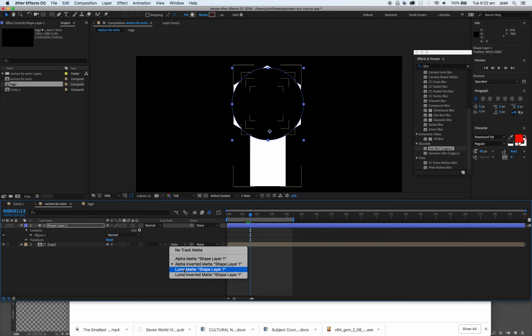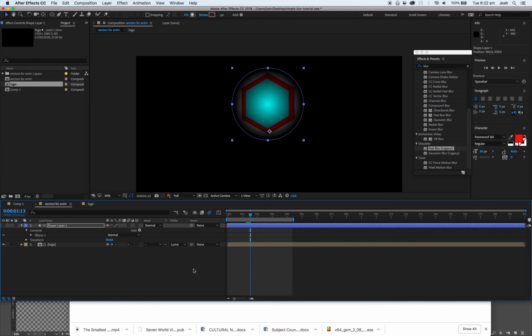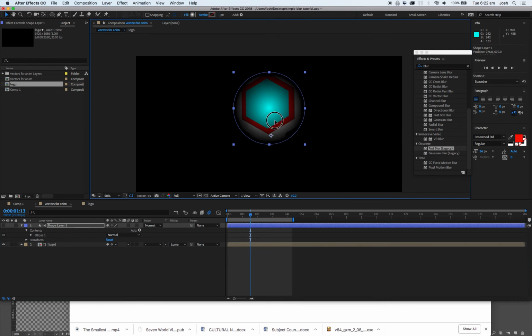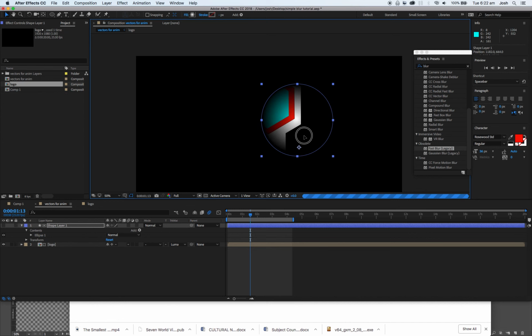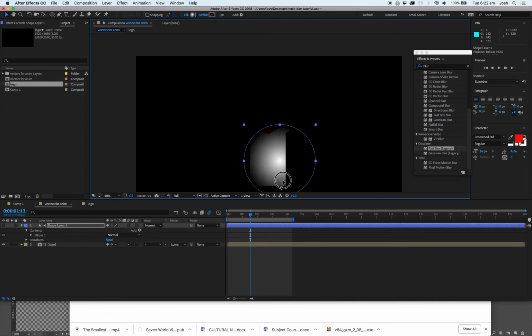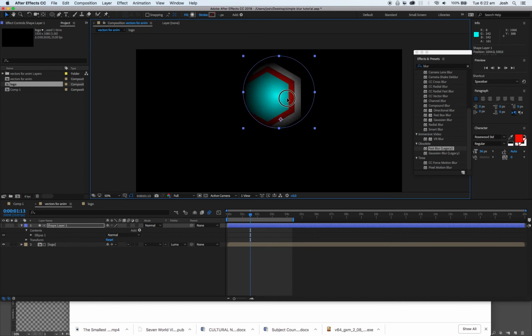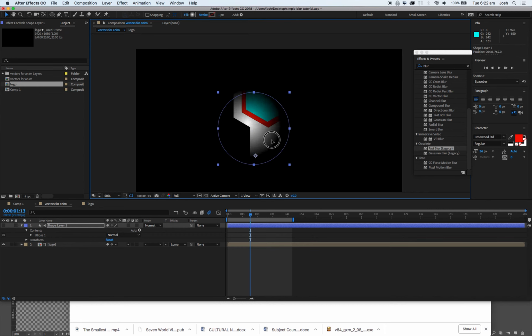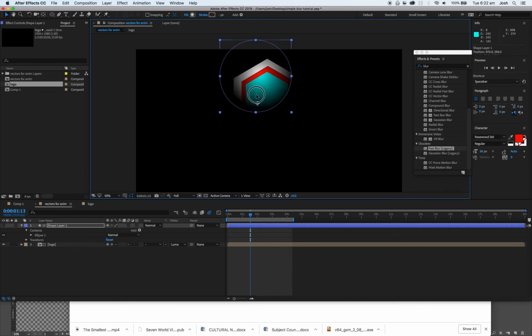But here's a really, I think, quite interesting and useful one, Luma Mat. What this does is it uses the brightest areas as being very transparent and the darkest areas as being not transparent. So with the gradient I applied before, you can see that the bit in the middle, so if I move this around now, the bit in the middle is the most transparent, so it's letting all the white pixels or all the red pixels or all the blue pixels through. Right. And then the black bit is the least transparent. That's kind of a useful effect as well. So this shape layer can be animated just like anything else, and I reckon that's a pretty useful tool.